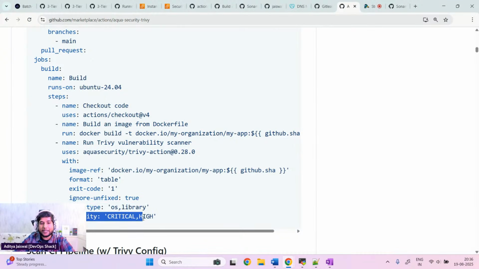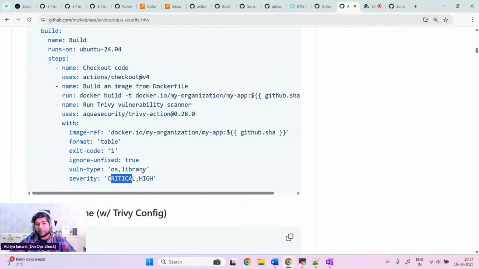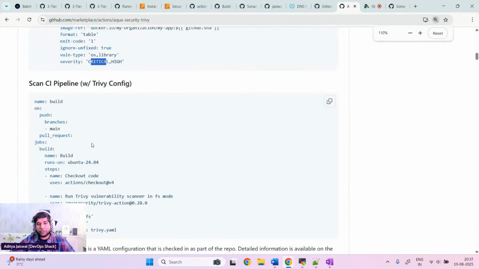And then severity. So when you try to find different kinds of vulnerabilities within your source code, within your dependencies or your Docker images, Trivy is going to output the result in different criticality order. For example, medium level, lower level, like that. But we try to focus on critical vulnerabilities and high level vulnerabilities. Okay, similar kind of thing, this is with respect to Docker image. But if you scroll down, you'll be able to find the steps for file system scan type also.